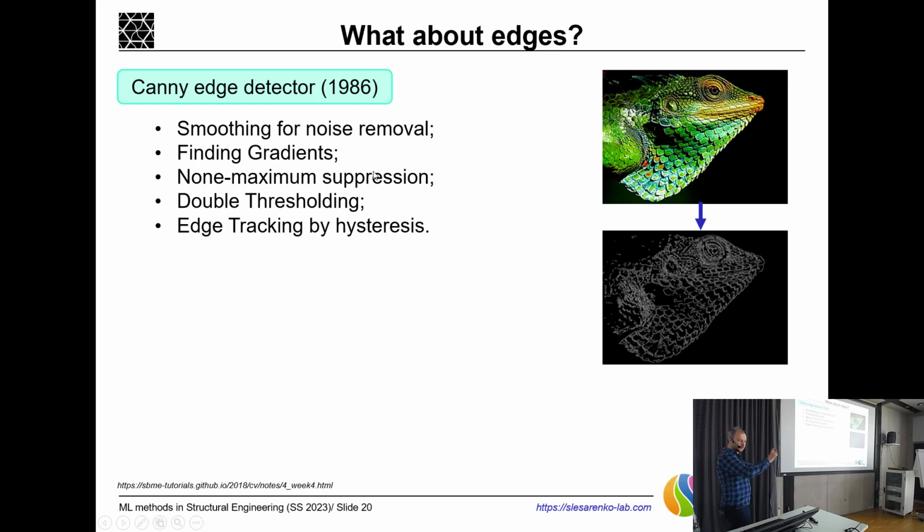So there is one very famous edge detector by John Canny, and it consists of 5 main steps. First step is smoothing for noise removal, and we will look at that now. Then finding gradients, that's exactly what you hinted before. And there are some thresholding tricks. We will not discuss them at all because they are not relevant for what we are going to do here. Basically, it looks like this image from Wikipedia. You have this iguana, and then you have the borders and edges of the platelets on the iguana. So I would like to look at the smoothing for noise removal, and it will be a little bit more mathematical, but I'm pretty sure we will handle that.